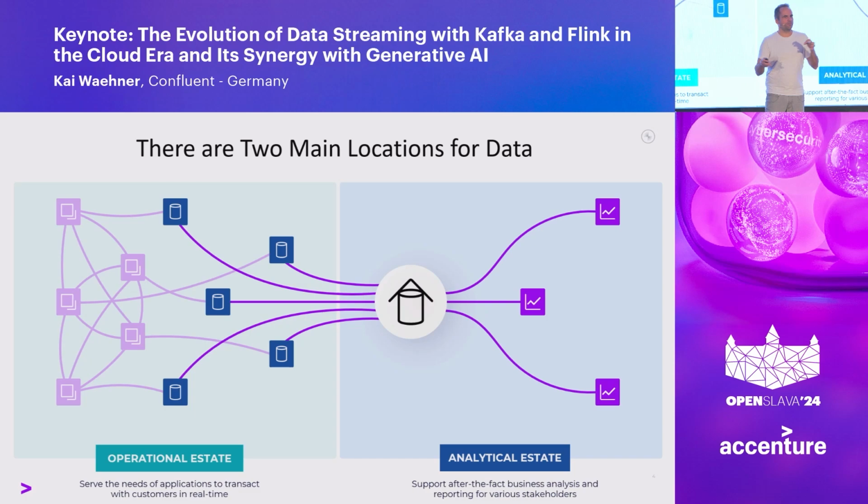Unfortunately, there are now two different kinds of estates. There is the operational estate. This is where you do your transactions. And there is the analytical estate. This is where you do your analytics, like creating a report, creating an alert, training an analytic model, and so on. And so you see these have very different SLAs and characteristics for uptime, for latency, for compliance, and so on.